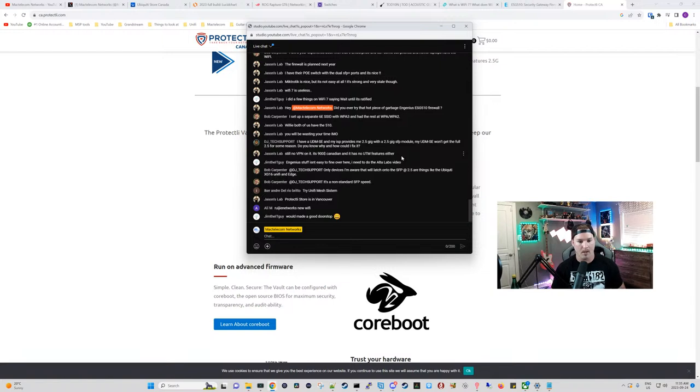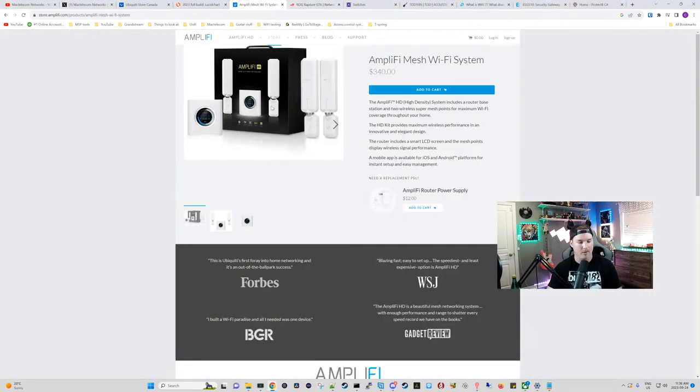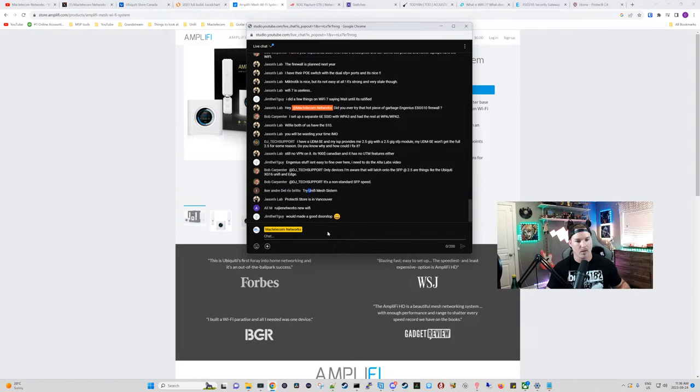Try a UniFi mesh system. I already have. I think I've done a video on UniFi mesh. It was a part of their Amplify line, I believe. It's actually sitting in my garage right now. I should just give it away. I believe I did a video on this, going back a while ago. It worked. I think this is the US price, $340. It was decent. I don't try to do a lot of meshing though.